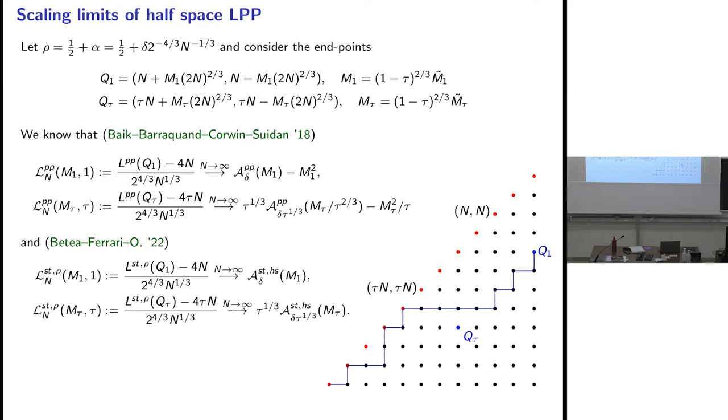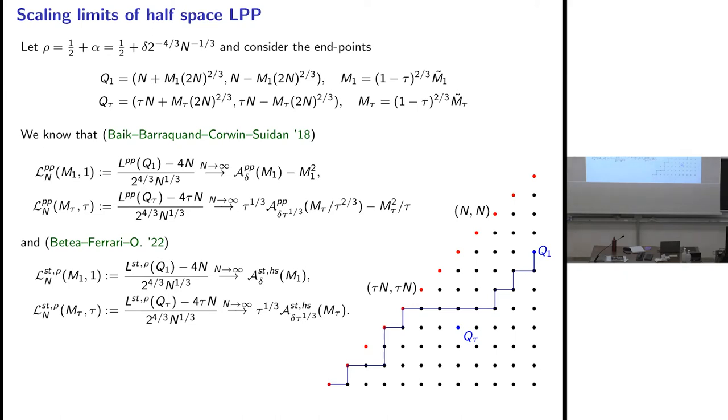We know regarding these two models that if you look at the rescaled process, for example for the point-to-point LPP, which is the model whose fluctuation has been studied by Baik, Barraquand, Corwin, and Suidan, they prove that in finite dimensional distribution, the rescaled process, under the cube root of n scaling, converges to a well-defined process, which I will not say what that is, it's just a point process that is given as a marginal of a certain Pfaffian Schur process. You can think of this as the half-space generalization of the Airy2 process, which is the limit process for point-to-point last passage percolation in half-space, and in general for any model in the KPZ class with a droplet initial condition.